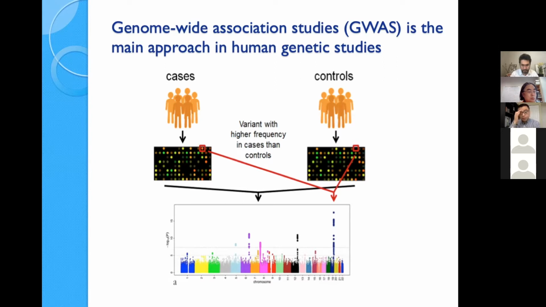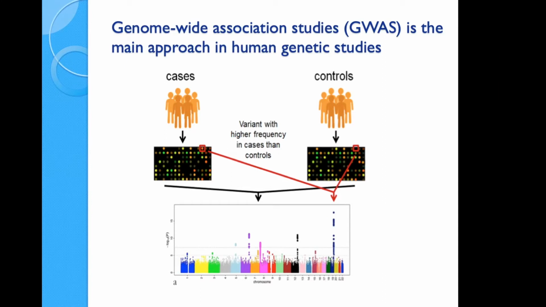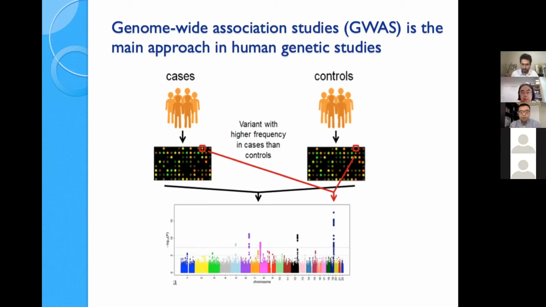You can then compare the frequency of variants, the frequency of mutations, in cases and controls. For example, if an A2T mutation is, say, 30% in cases, but only like 10% in controls, then you know that the variant is associated with the risk of disorder. It's overrepresented in cases, right? So that gives you what we call associated variants or genetic associations.